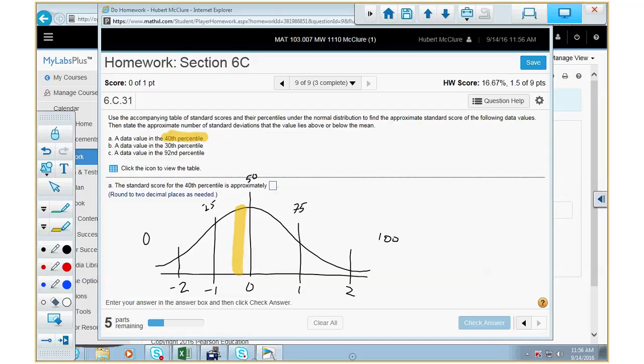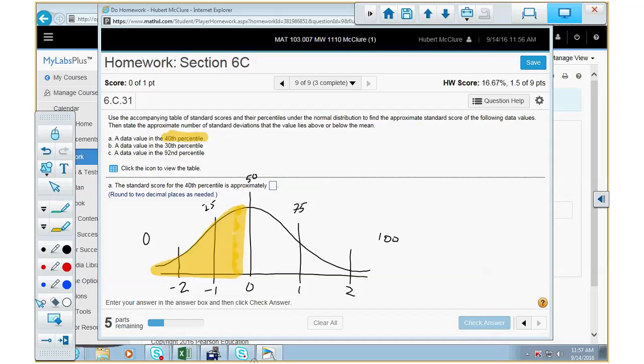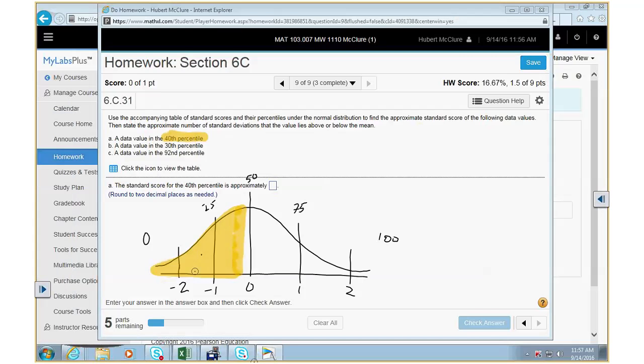See, what they're doing is they're confusing y'all by saying standard. Forget standard. This is z-score. Here they're giving you the area, you find the z-score. So the first part, they're wanting you to take this area and tell us what the z-score is. They don't know this area. That's what they do. Let's say 40% is what?